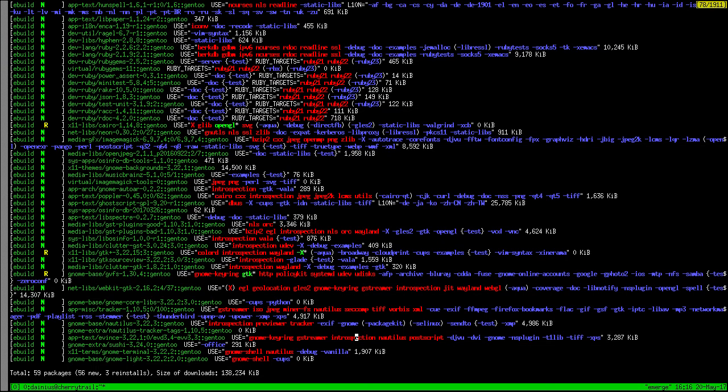Alright, GNOME use flag. Now that I have GNOME, I should probably have it enabled. And Tracker is the file indexer. Not sure if I really need that. And probably not, because it will slow things down. I'm fine with waiting a longer time for searching for things. Yeah, okay, so Nautilus minus tracker plus GNOME.